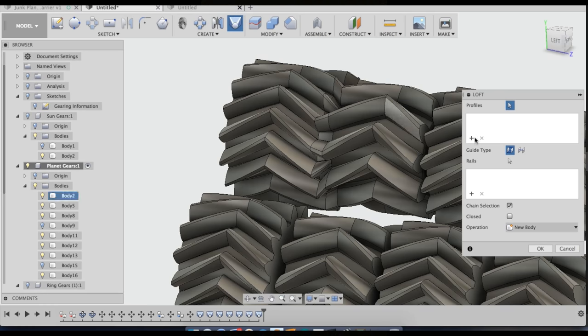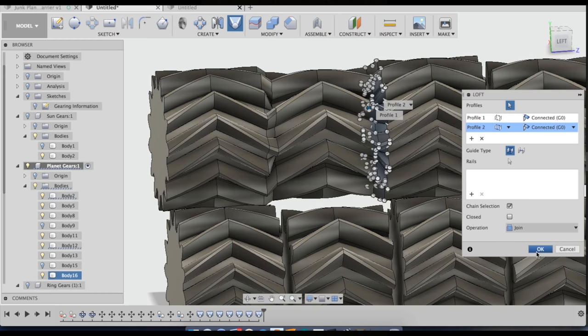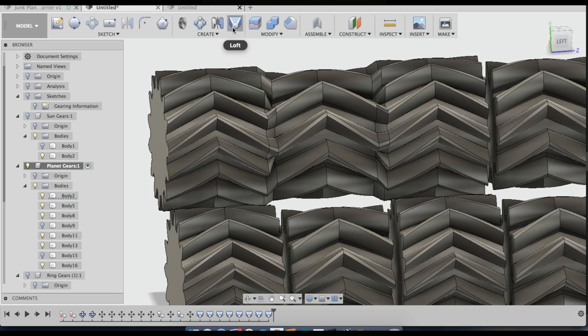Also, I figure I might as well explain why I'm doing a loft here instead of putting a cylinder in between them or something like that. The reason I do a loft is because it makes the object a little bit more 3D printable, among other reasons, even though it would be a simpler design to put a cylinder in there.